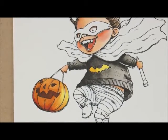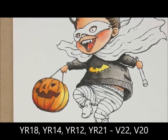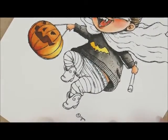Let's do the stripes on our pants next. So we're going to alternate stripes. We're going to do one stripe YR18, 14, 12, and 21, and the alternate stripe is going to be V22 and 20. So let's start with the orange. We're going to go with our YR18 first.